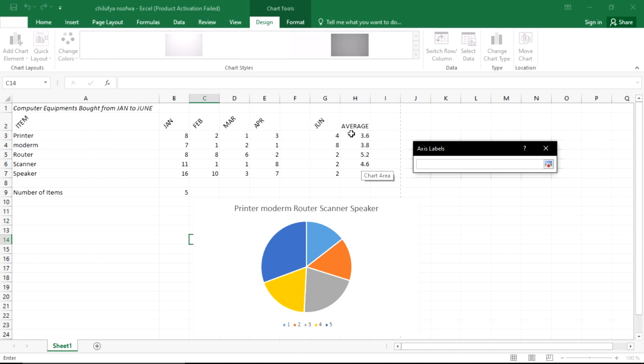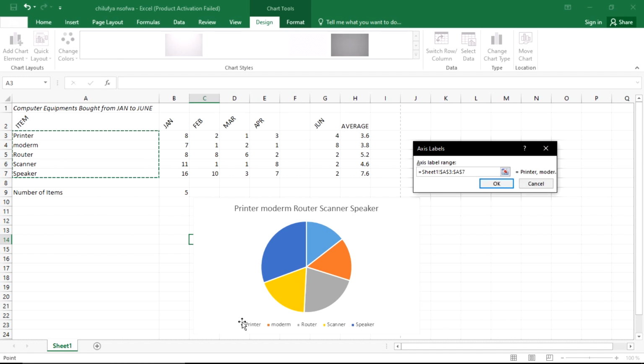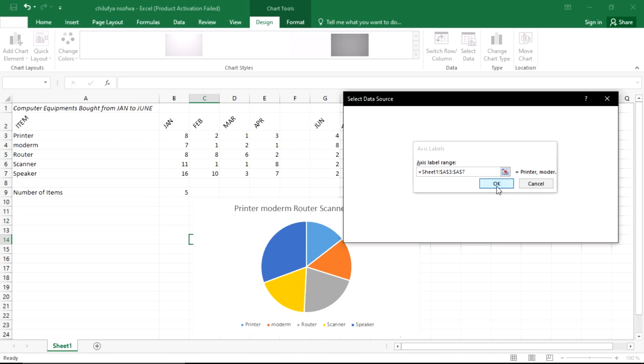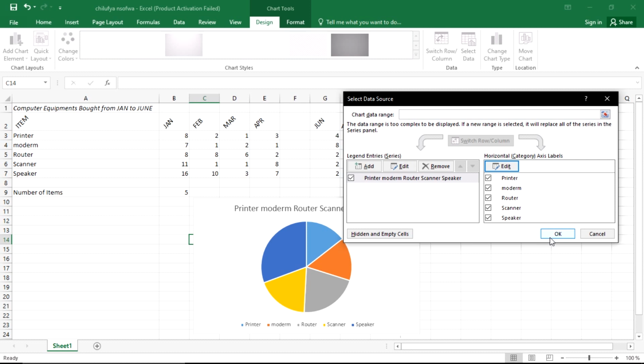So hold your left mouse button and drag this part and hit enter. And now you're able to see from below that our printer, modem, router, scan, and speaker are respectively highlighted. Click on OK and click on OK again.